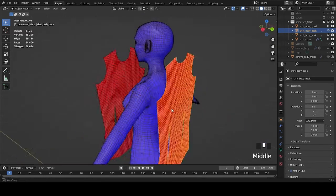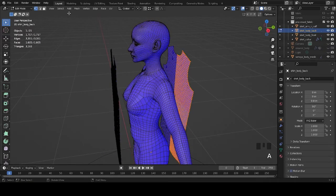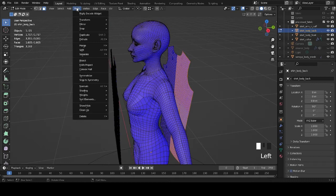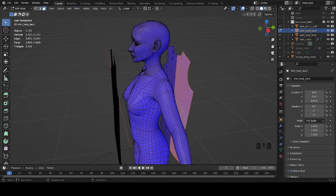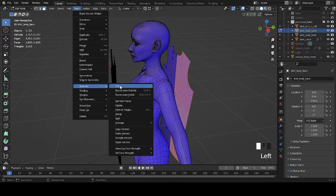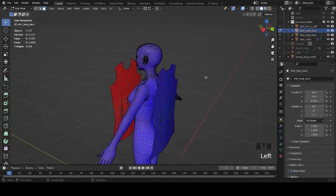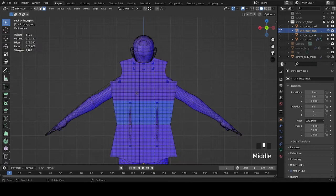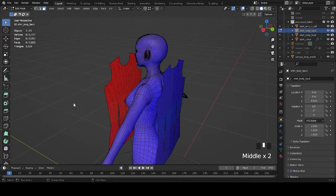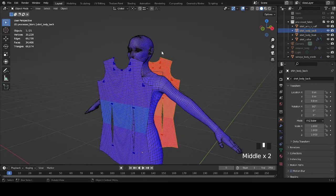So what I'm gonna do, I'm just gonna enter the edit mode and select mesh, and where is it? Mesh, normals, and flip. Okay, now it's facing the correct way. Okay, so the next, we are actually just going to merge them, we're going to join them.